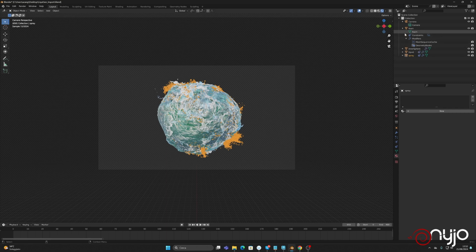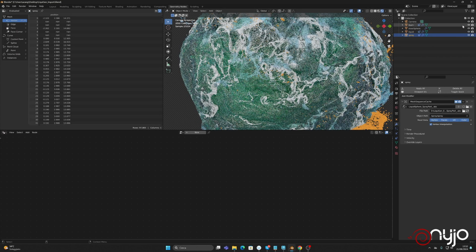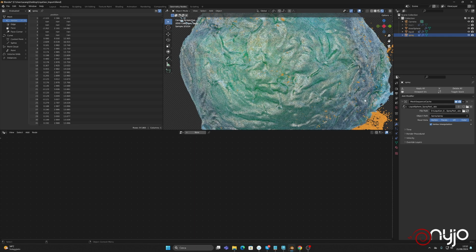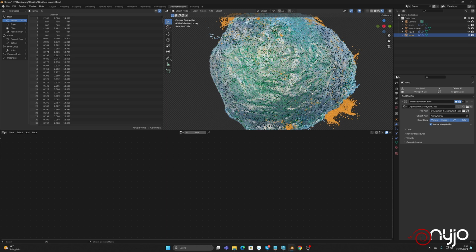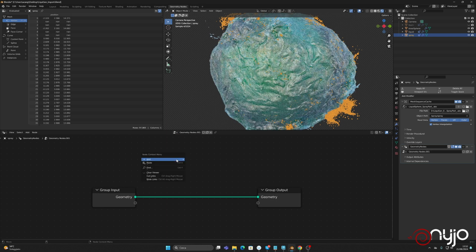So let's close some stuff. Let's go to the spray geometry node. Let's say that the foam is not visible, so we have just the spray here. Okay, let's create a new one, and then we can use the same.